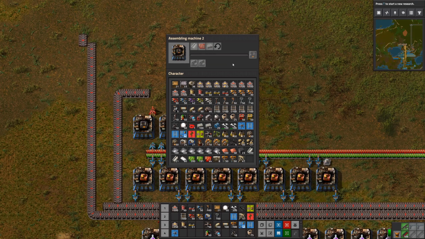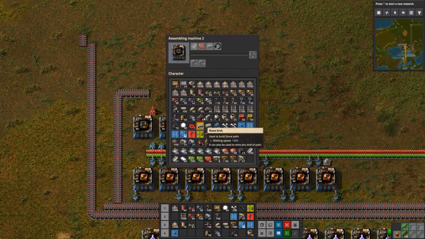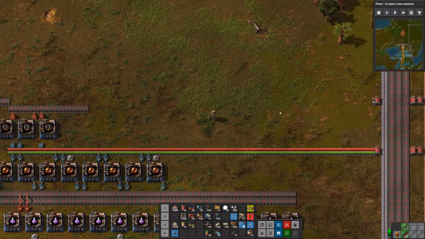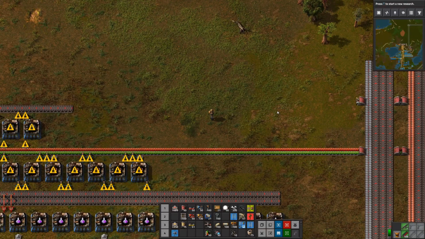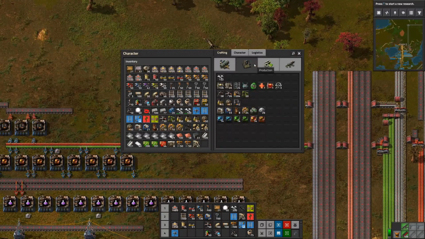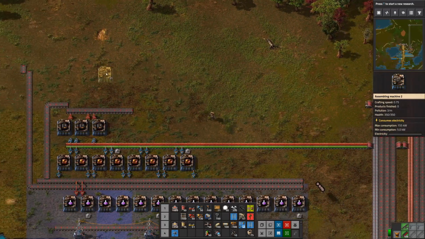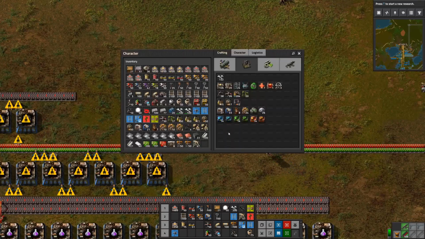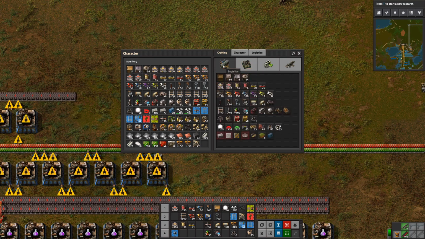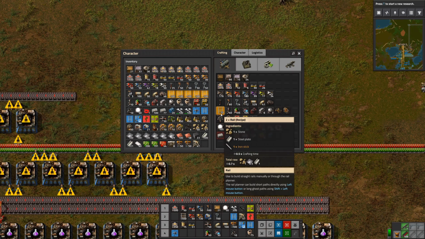Okay, now this means that we have brick and steel needed, and that's probably this belt. But if we do, oh, I might have something sneaky here. We can just do the rails here. We actually don't need to bring them up here. That takes less space as well. So, and those need steel as well.